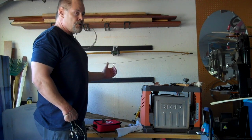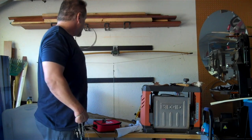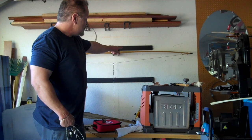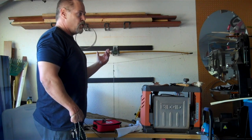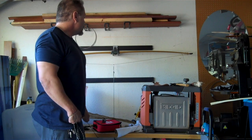Really what I'm trying to do first is reestablish a good curve, and then I'm going to match the two limbs to each other. I hope that by working on that curve, it'll balance everything out and I won't have to do any more tillering. That's generally wishful thinking. That's called Boyer's wishful thinking. But that's the goal anyway. So that's where we are with this bow.